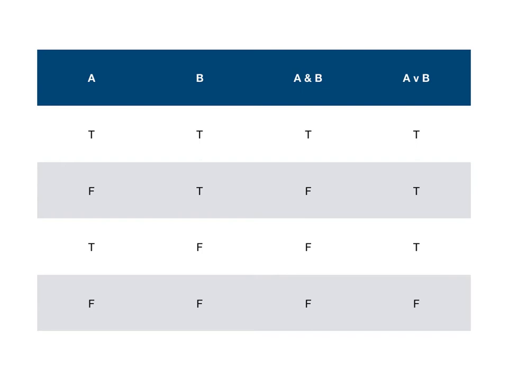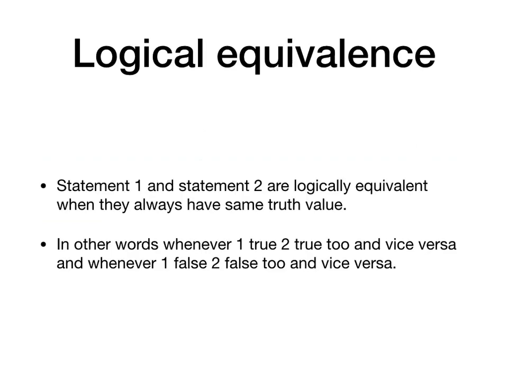And again, there's at least one line where A is true and A and B is not, right? Line 3. So, whenever you have the statement A and B, you also have A or B, but not vice versa. You also have A, but again, not vice versa. Now, when you have this vice versa, when one is true, the other is, and they go both ways, that's logical equivalence.